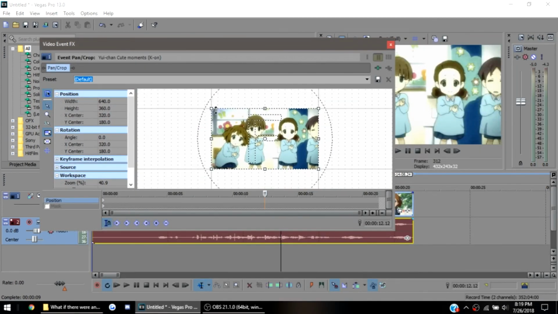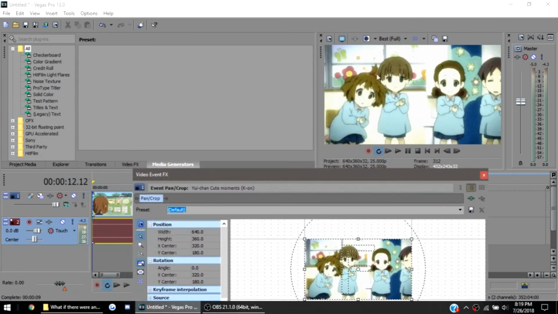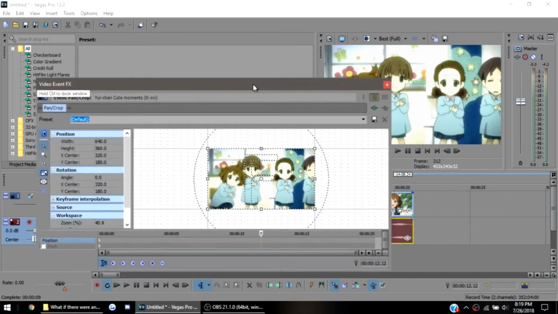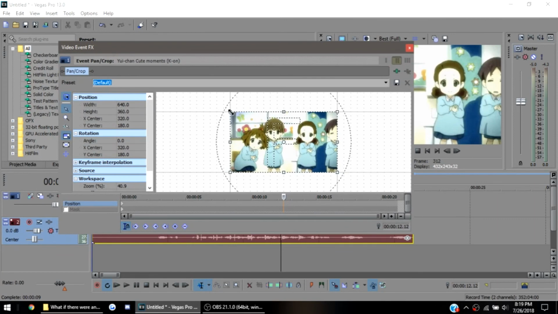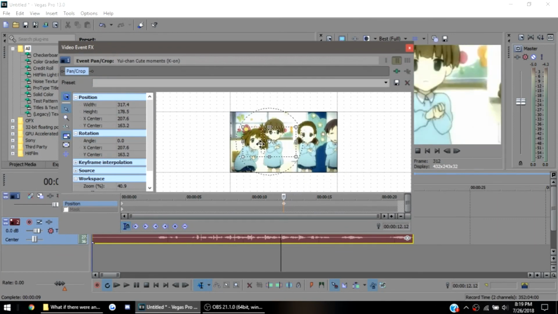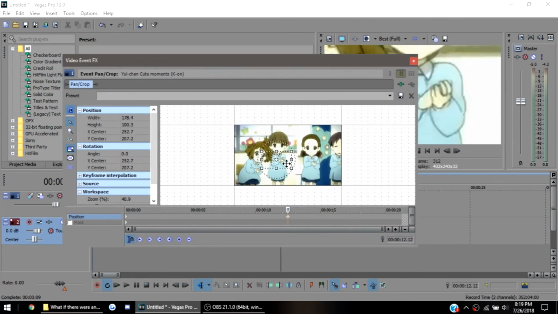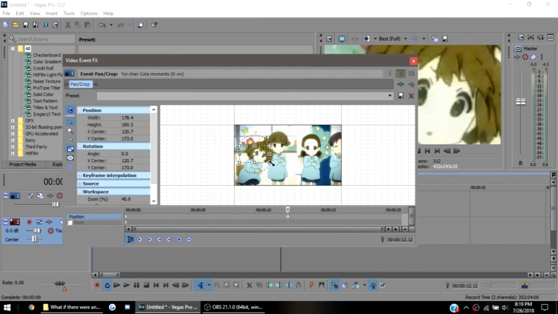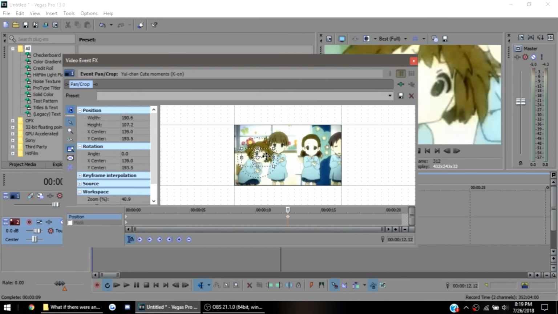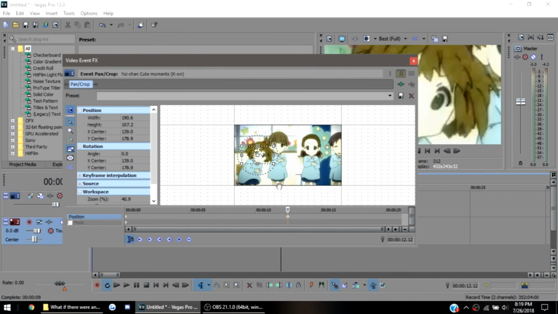Basically, say I want to zoom into her face, right? I'm gonna grab this and zoom it right here, all the way over here. That close, and I'm going to track her face. Now since we did that, it's going to cause a key animation, and that's going to be right here, this little diamond.